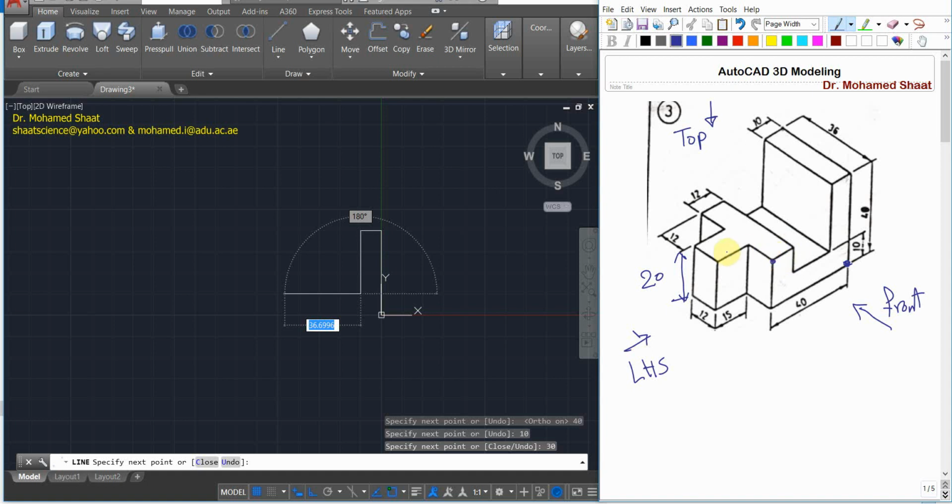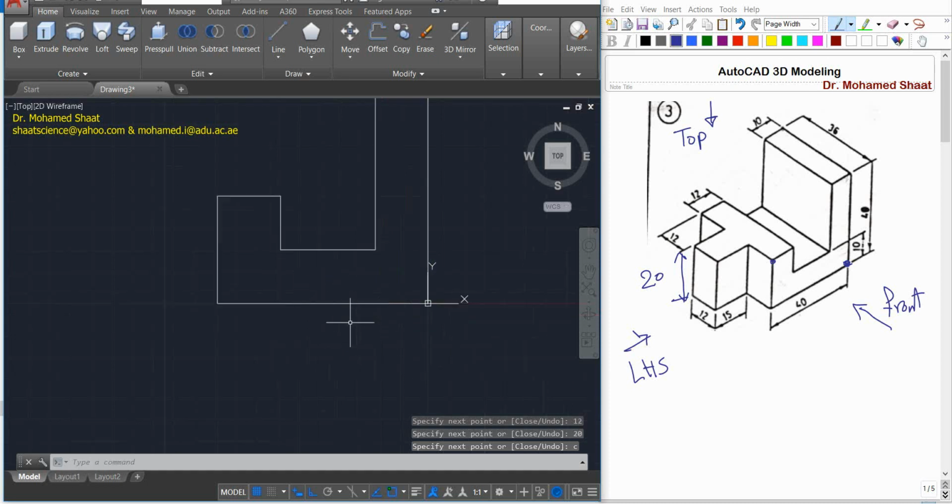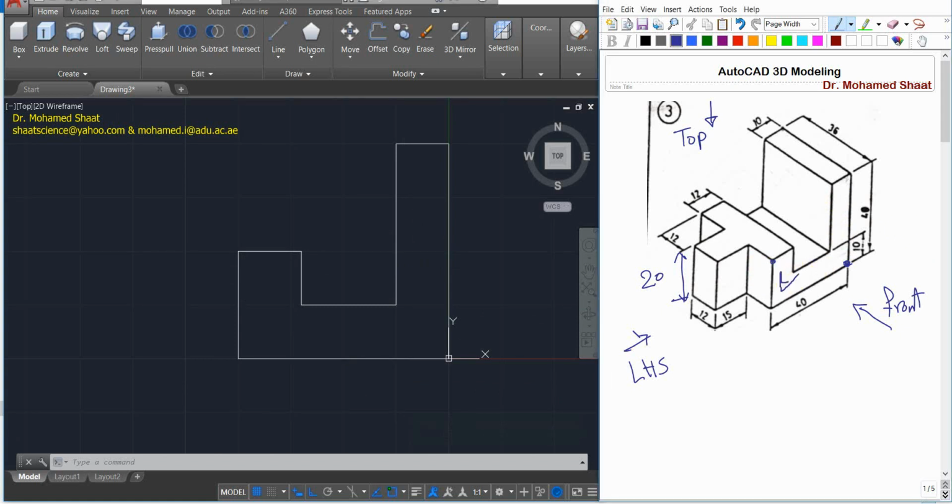So this is what we're going to have on the AutoCAD side: 18. Then I'm going to jump up with the 10 millimeter as I mentioned. Then we're going to have the 12. Then I'm going to drop down to the 20. Then I'm going to close the shape. You can even type C and press enter, so it automatically closes the shape. So this definitely gives us this face. Okay, this face here. Make sense? So we got this face. Then your objective is just to extrude it.